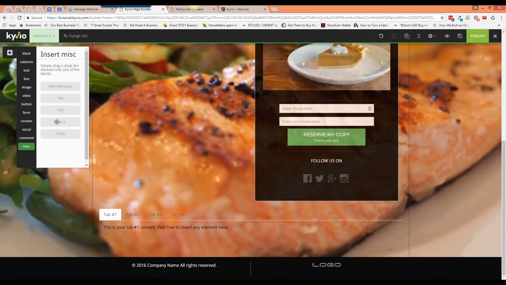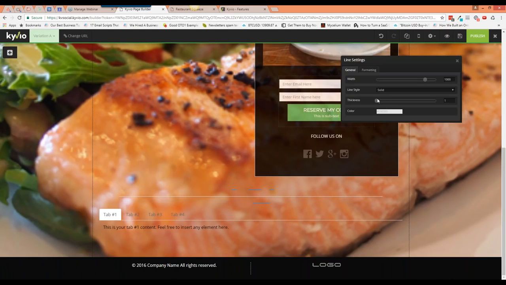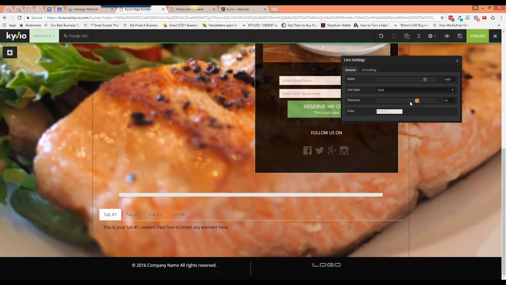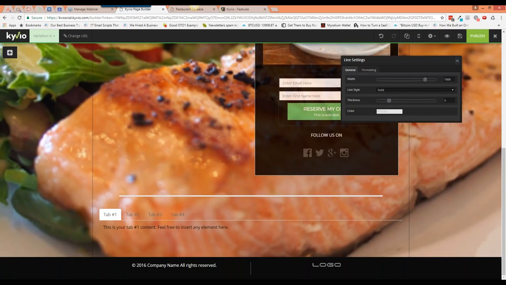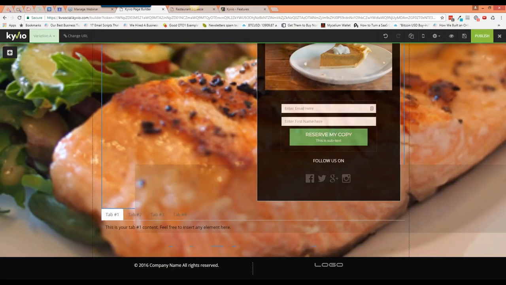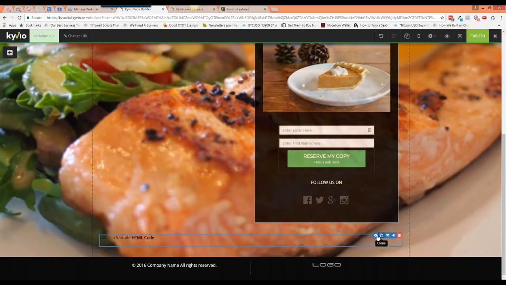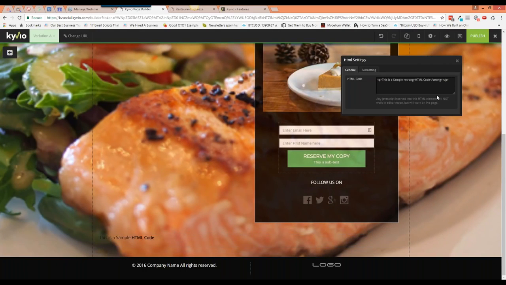Then we also have a line feature, which is quite simple, but I think it's more for aesthetics. You can draw a line if you want to differentiate between content, for example. That's up to you as well. Let me just get rid of it because we don't need it. So a lot of these are design elements. Some of them are functional. You can also put space, and then you can also put HTML, which is something a lot of people end up doing. If you want to iframe something, use HTML box. If you want to embed something from elsewhere that you can't figure out how to natively embed within KyVio, use an HTML box. That works perfectly fine as well.